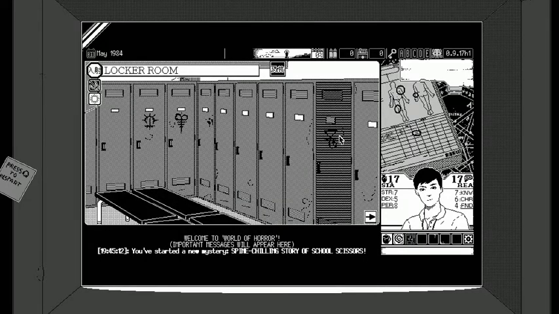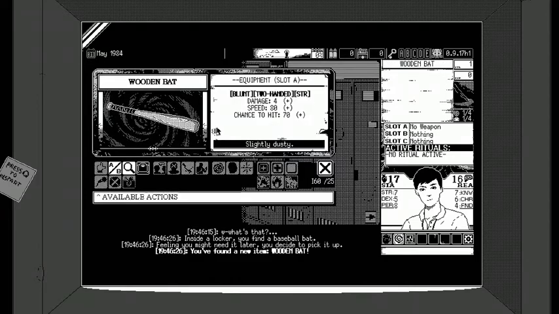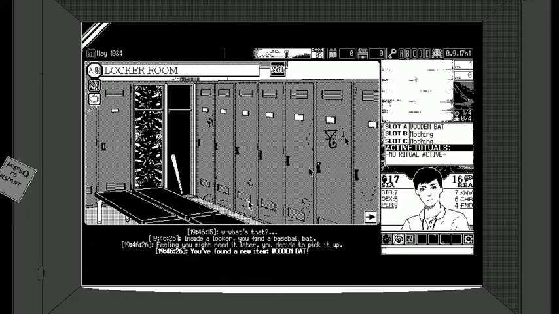There are sigils here. Oh. Did that hurt us? I think it damaged your reality. It did, so that dropped to 16. What was it before? 17? Was it the same as our stamina? I think so. Oh, there's a wooden bat in here. Blunt two-handed weapon with strength, damage 4, speed 8, chance to hit 70, slightly dusty. Equip, spec, baseball bat used by school's team. Let's definitely equip that.